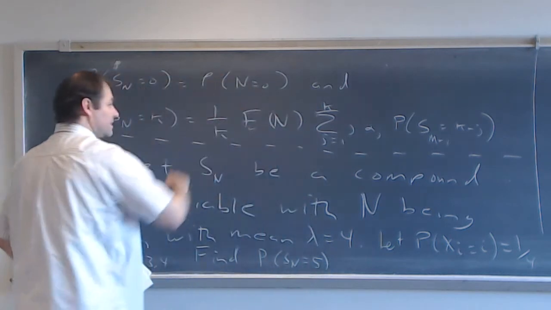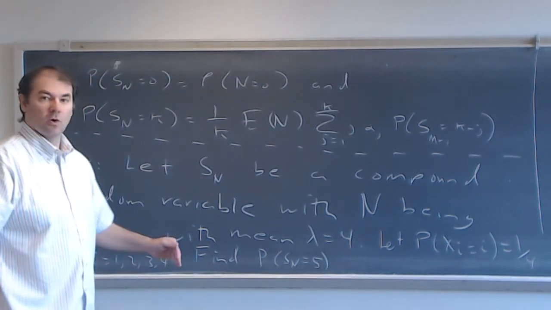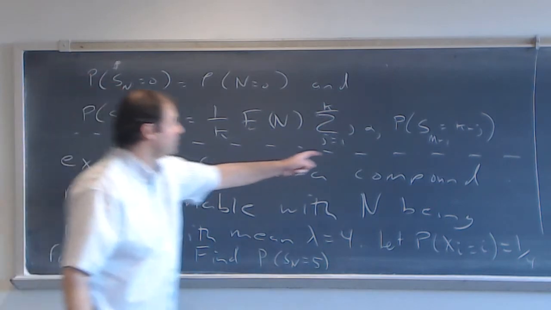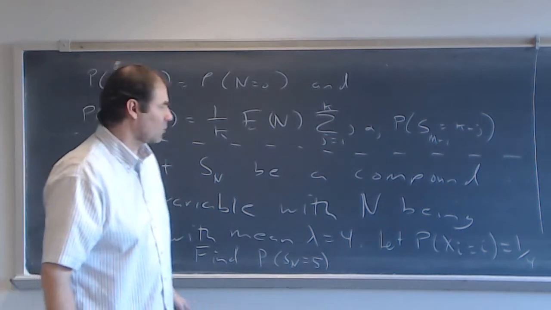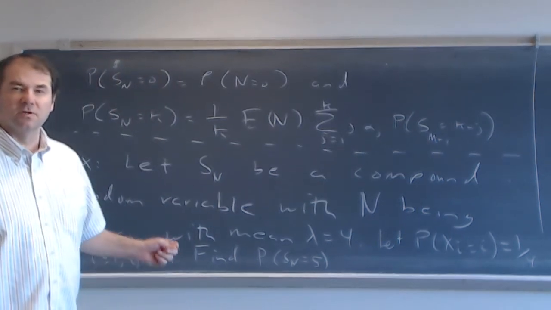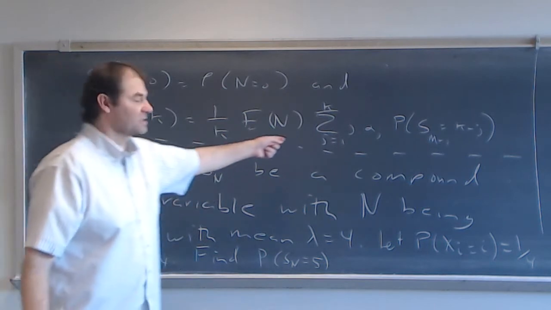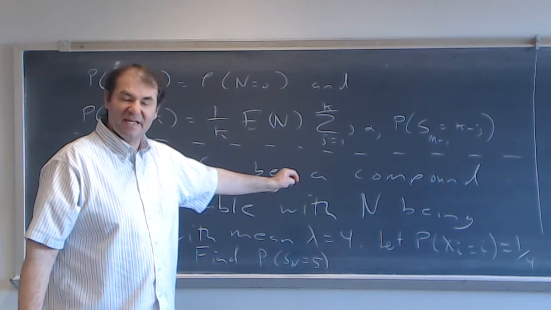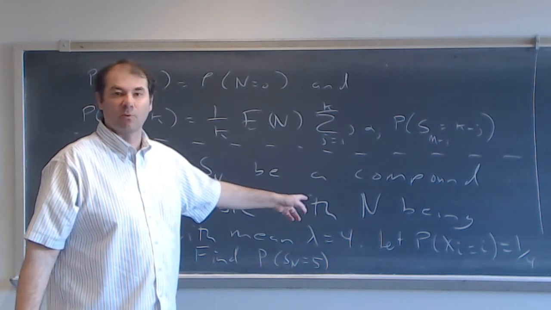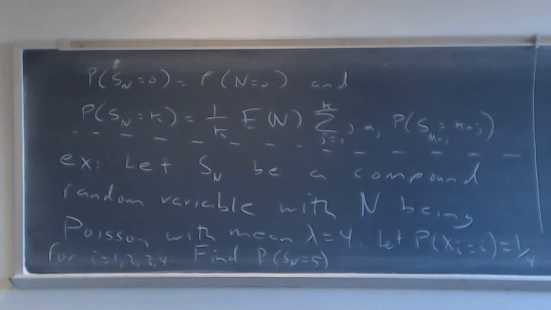We're going to be using this and the fact that N is Poisson, so that M minus 1 is also going to be Poisson with parameter lambda. This problem is going to emphasize a kind of iterative process using this formula, but there's something hidden there that the next example we do will bring to light. This is our problem.